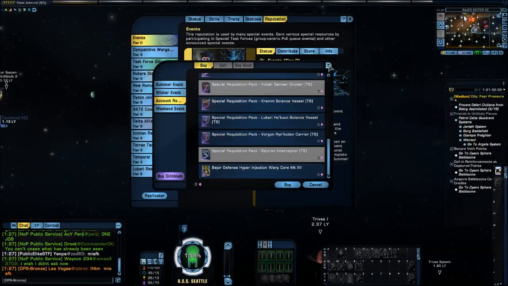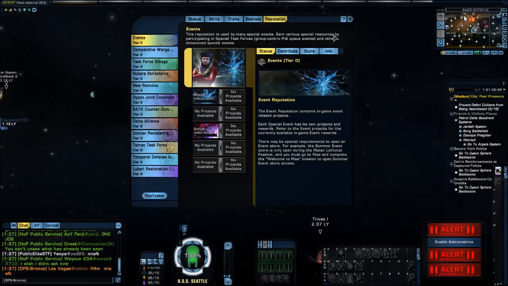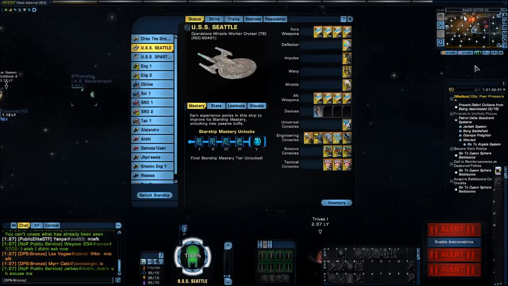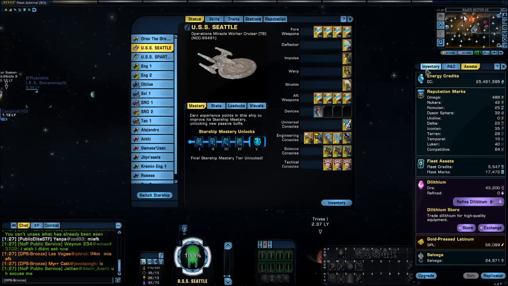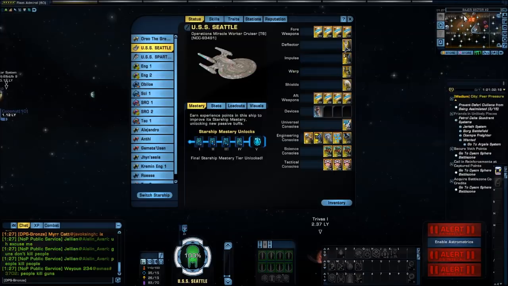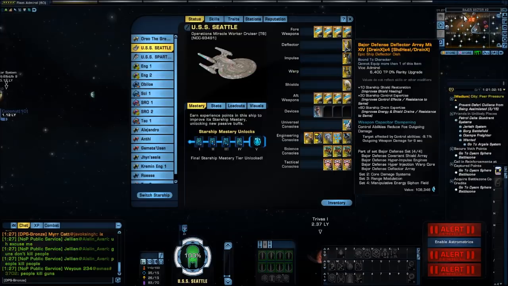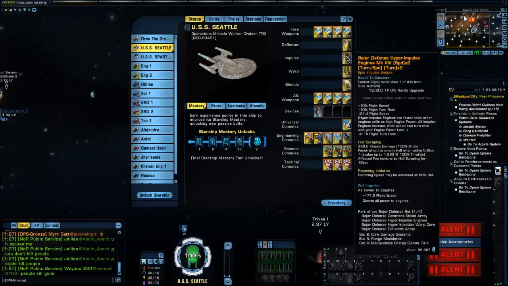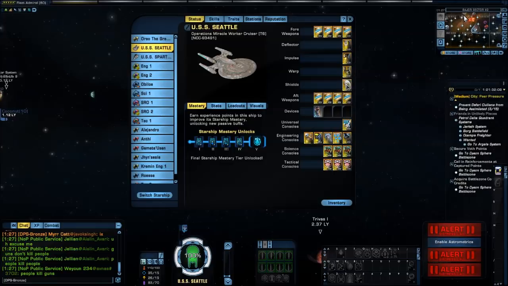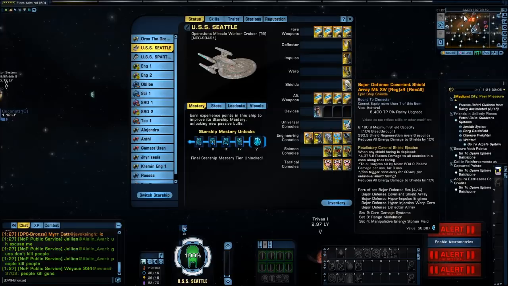So that is the availability. Now, why the Bajoran set? Well, let's take a quick look. There we go. Okay, so we have here the Bajoran set. I've got the deflector, the engines, the warp core, and the shield.